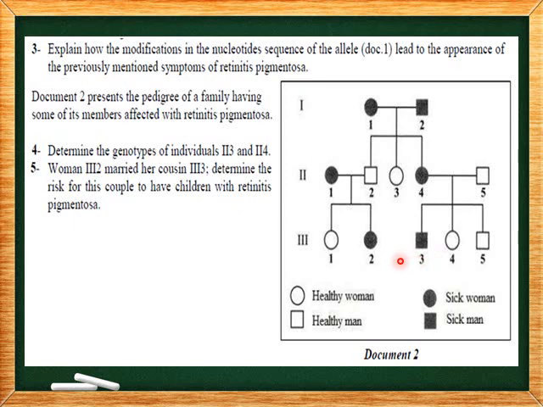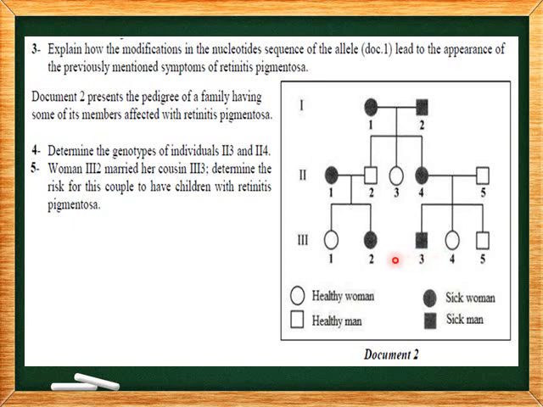The possibilities: D allele with D allele, affected; D allele with N allele, affected; N allele with D allele, also affected; N allele with N allele, normal. So this couple for sure is at risk of having an affected child, and the probability is high here. It is 3 over 4. Why again 3 over 4? Because DD, DN, and DN, these three possibilities are going to give the disease. So it's 3 over 4.